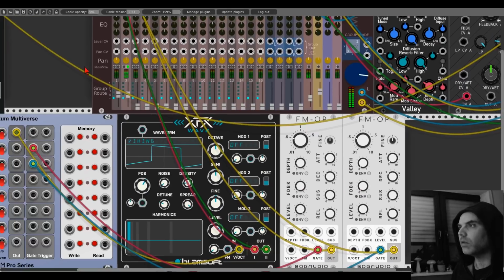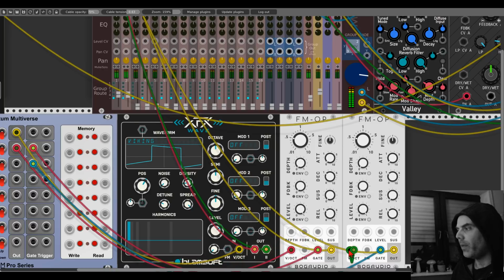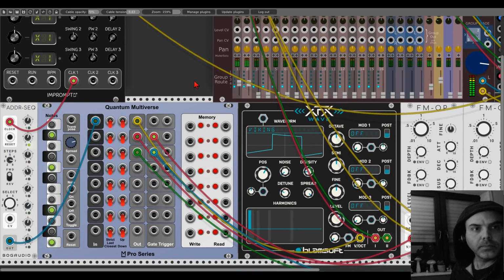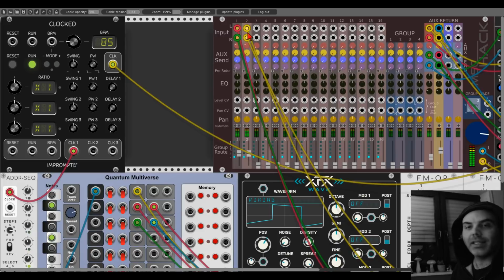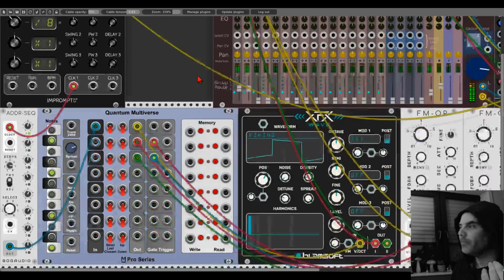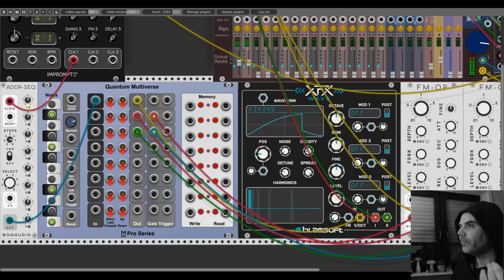Okay. And now let's see what we have here again. They are panned left and right, yeah, because this mixer has stereo inputs, and when both channels are connected, they will be panned hard left and hard right. So you see, from one sequence, from one series of voltages, we can spread the notes and have nice chords. We can also divide this by 8. And have nice chords.